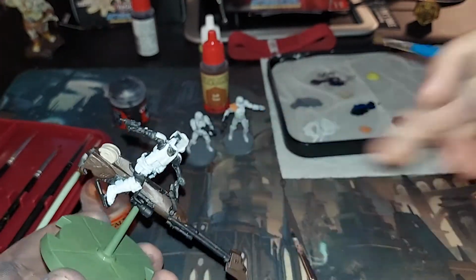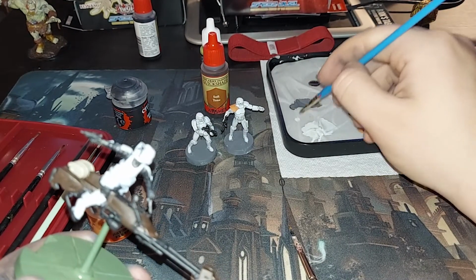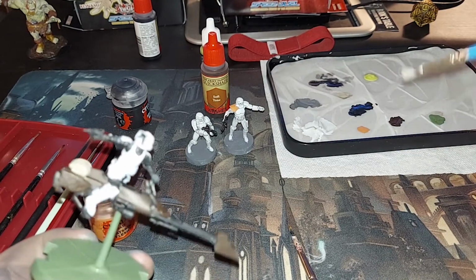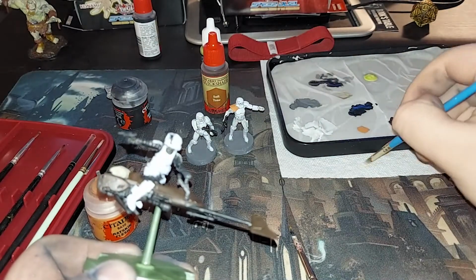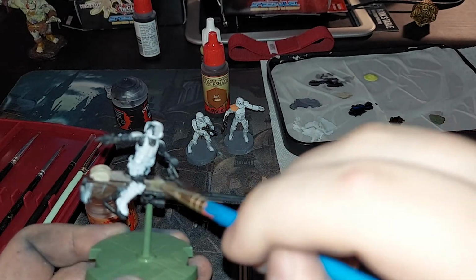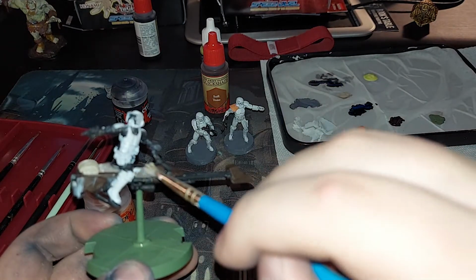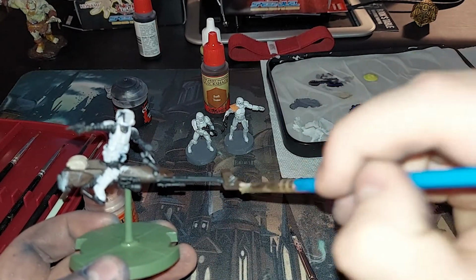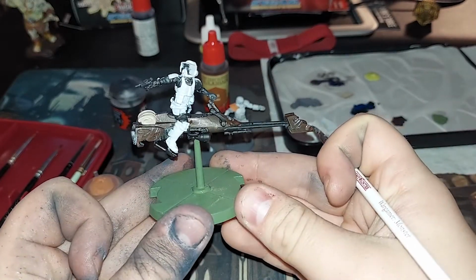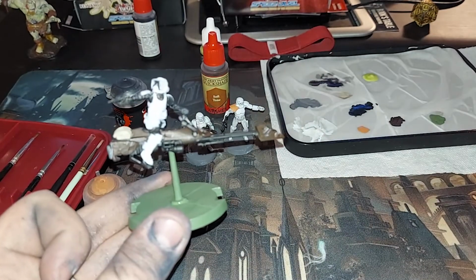Let's start with the bike here. Corax White, whatever's kind of left. Let's see if we can't just skirt some detail across the bike here. A little more off. But this is supposed to represent dings and scratches. Yeah, look at that. Kind of a little scraped up. Pretty nice. Cool. Just all you need.